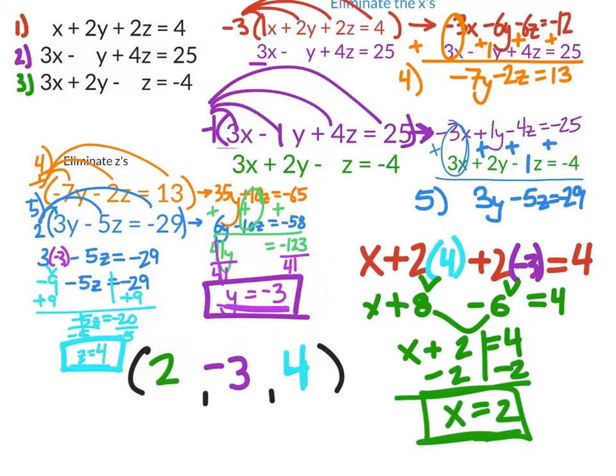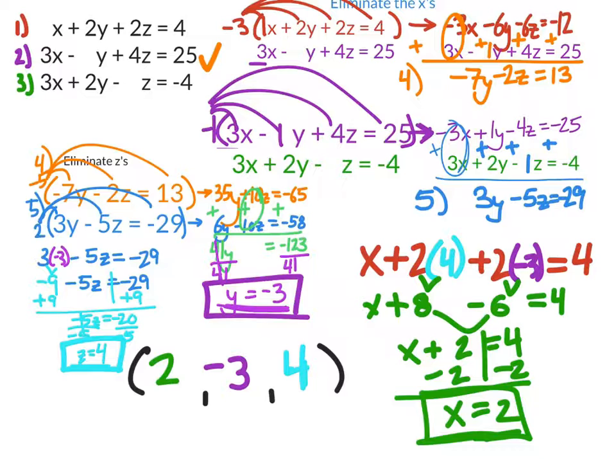Now the last thing we should do on this one is just double check and make sure that it, because we just confirmed that it makes the red equation true, we should also check with the purple equation, alright? I'm just going to do this one in my head. I recommend using a calculator, but this shouldn't be too bad. So I got an x value that's 2, right? So 3 times 2 is 6, minus y is negative 3, so that's going to be 6 plus 3, which is 9. And then 4 times 4 is 16, 9 plus 16 is 25. So that's good for us to check off that equation because I know it's true.